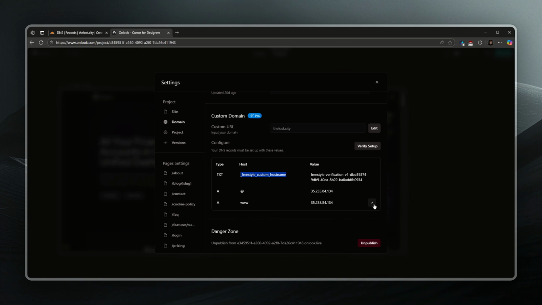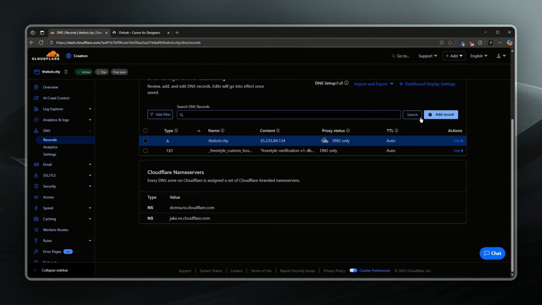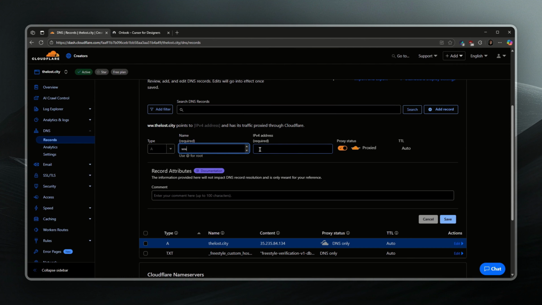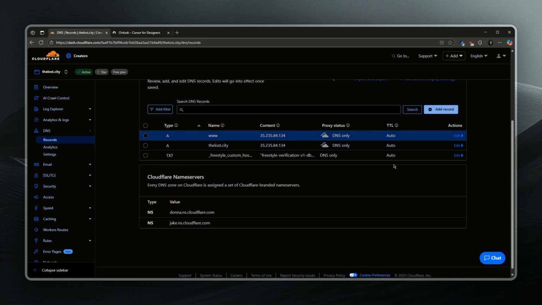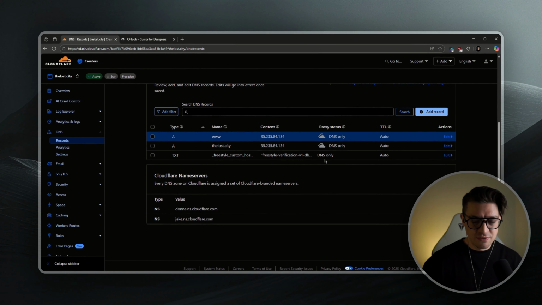So for the www, once again, an A record, add a new one, www for the name, paste that in, remove the proxy if you're on Cloudflare, and hit save. Now you see I've got the 3 records mapped here. Depending on your registrar, it can take up to 72 hours for these records to properly propagate or essentially go through and be available across the web. In most cases, it's pretty much instant.